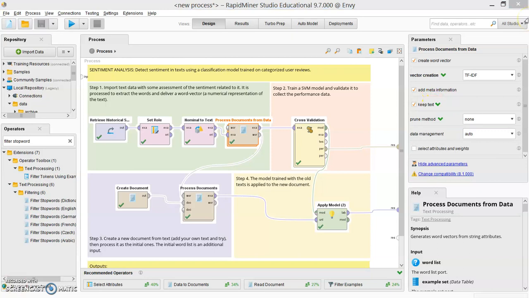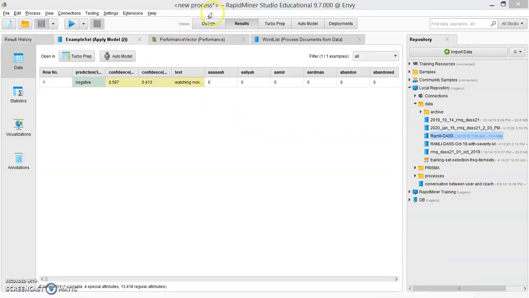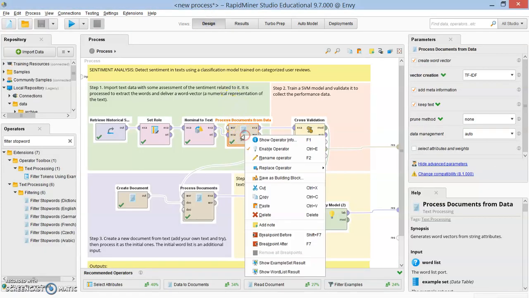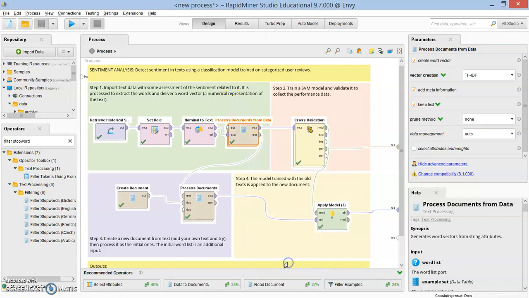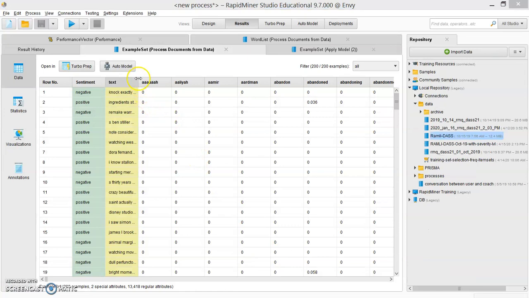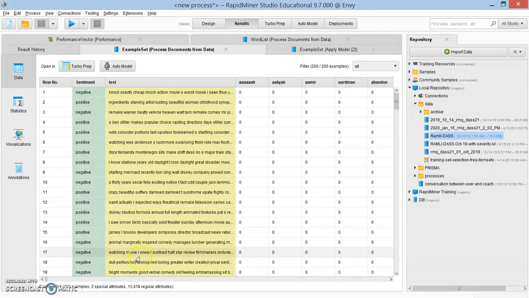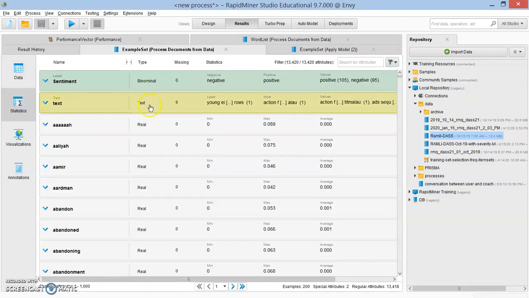Next is the keep text option. By default, this is unchecked. The best way to know what this does is to run the whole process, then right mouse click on the process document operator and click on show example result. This is the so-called keep text: the text attribute, which has the role of text.